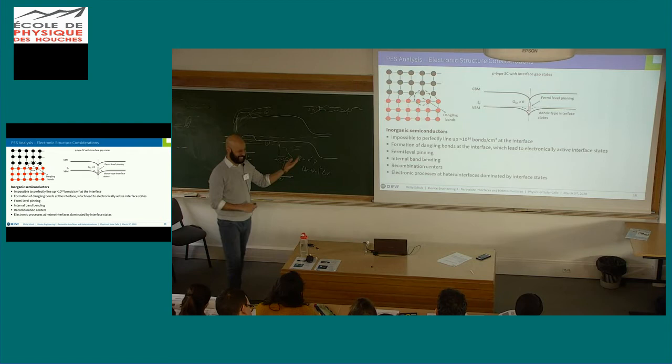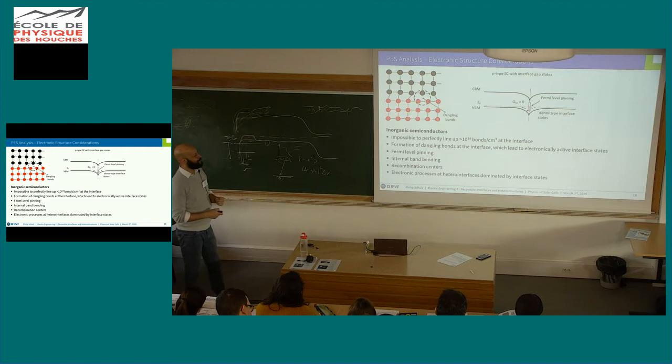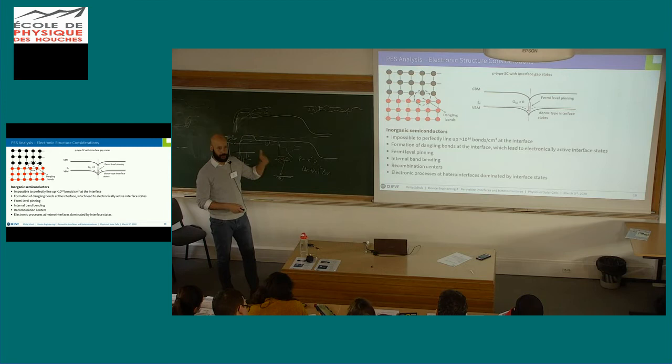All right. So what would these defect states do for your energy landscape here? Even if you have just P-type materials or two P-type materials, you could introduce these states that would then lead to Fermi level pinning and can act as a recombination center. So this is the classical thing that could go wrong in this view graph that I showed earlier, where you have these interface defect states.